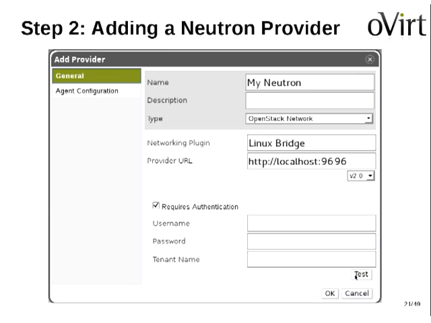So you just enter the authentication fields, and you have this nice little button on the bottom that says test. So when you click test, it actually tests all the connection parameters, tests the URL, the authentication, and it sees if you can access the Neutron, right? So you don't just create a provider blindly, and maybe later on it doesn't work. You can test it before you save, okay?